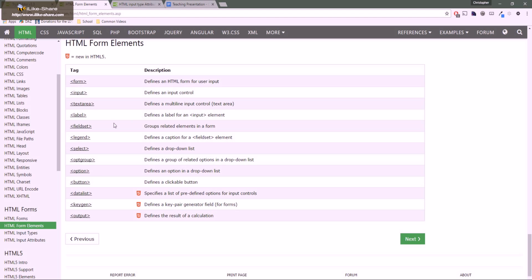If we come back over here, we see field set, legend, select we already looked at, option. There's two more that I want to talk about. The rest you can kind of look up on your own. Select we already looked at. That's a drop-down list that forces a user to select one of those items that you've made possible for them to select. There's data list. It's a lot the same. They will click and see something akin to a drop-down menu, but they can also type in their own thing. So while this forces them to pick something from a predefined list, this one is kind of a suggestion. It says here's a bunch of things that you might want to choose, or you can type in whatever you want.